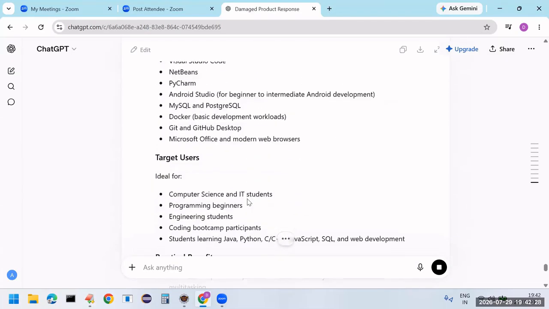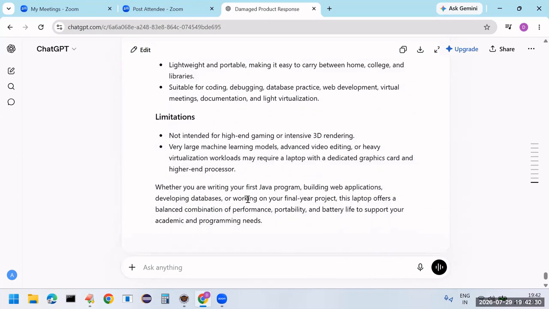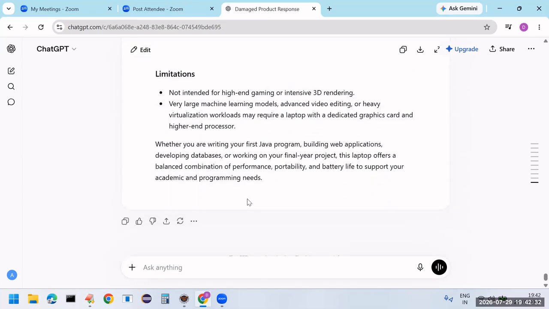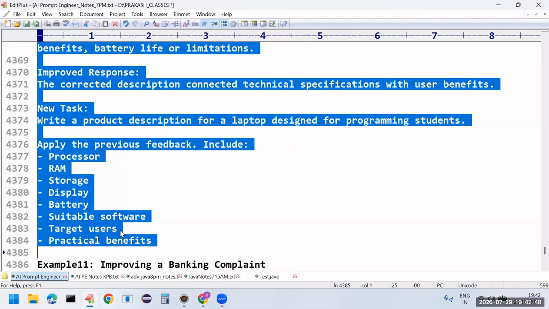You can see it is giving a clear answer. If anyone asks, sir, can you please suggest me a good laptop? Just write a prompt with your requirements. You will get a result like this. Clear, friends?